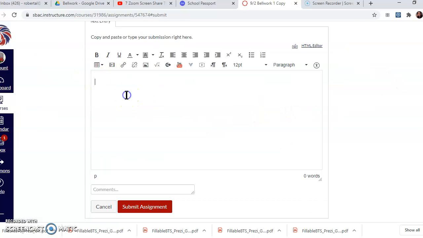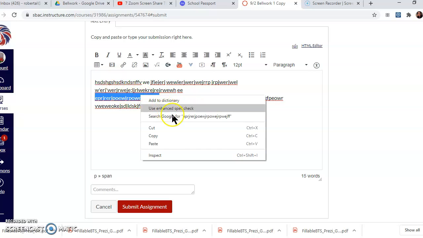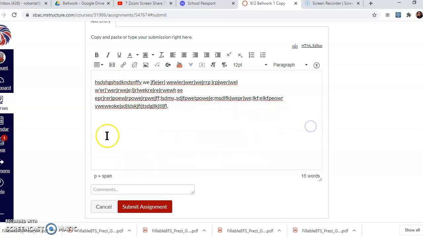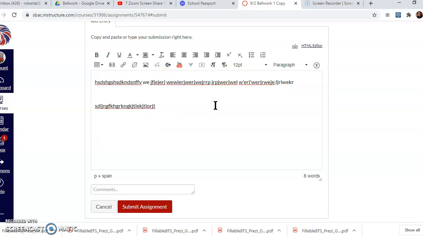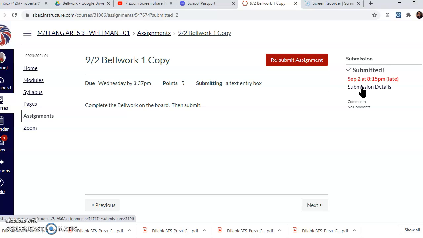And then you're starting over, but you can paste with Control V or right clicking what you started with, the old version, and then adding to it or changing something or whatever you want to do, and then hit submit assignment again. And now here you see the most recent version that you submitted.